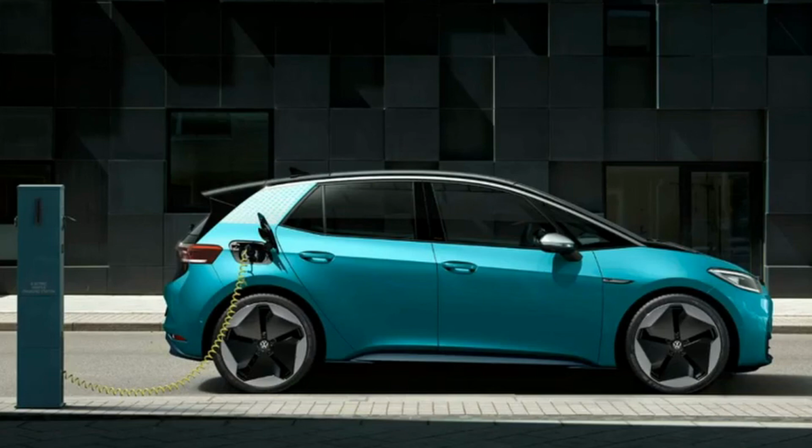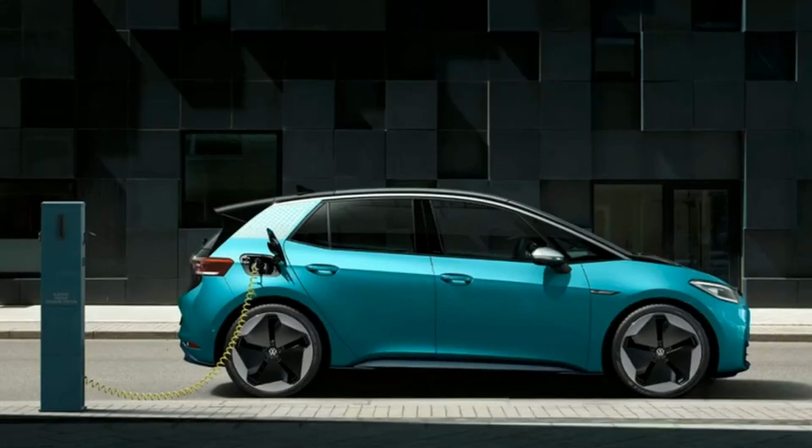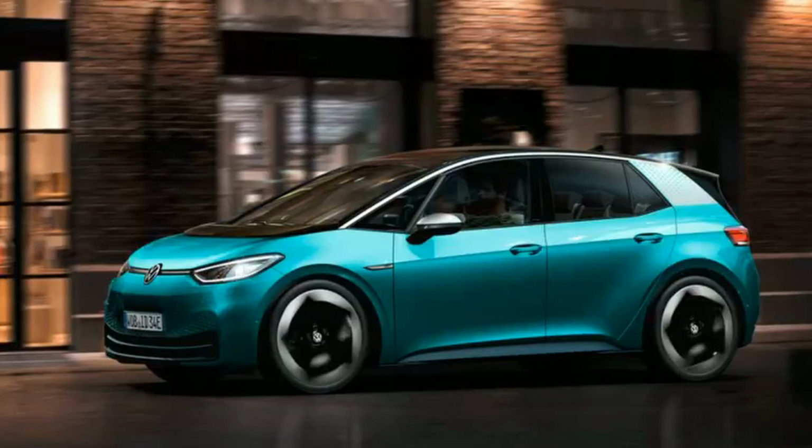The one thing that bugged me about all the reporting on this vehicle was everybody said XYZ miles, and none of them bothered to mention that it was on that weird European cycle, and then they proceeded to compare it to the Leaf. Just for comparison, the standard range Leaf gets 168 miles on the WLTP, and the Leaf Plus gets 240 miles. But all the publications were just going with the spec. They weren't saying how they would actually do. I see. They were comparing it to the American range on the American cycle, which is insane.